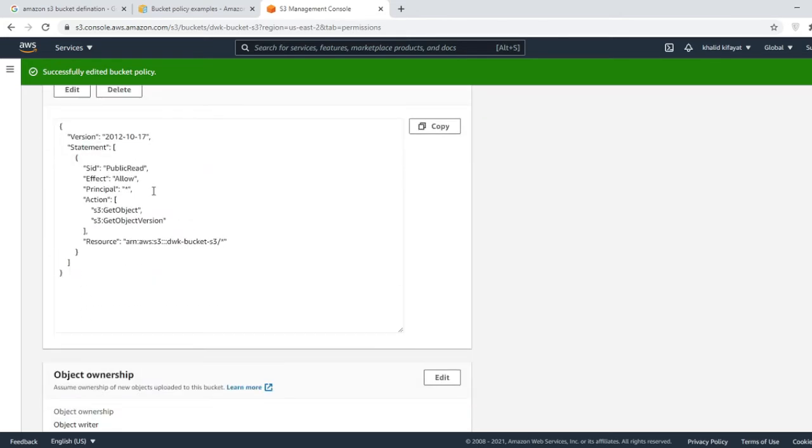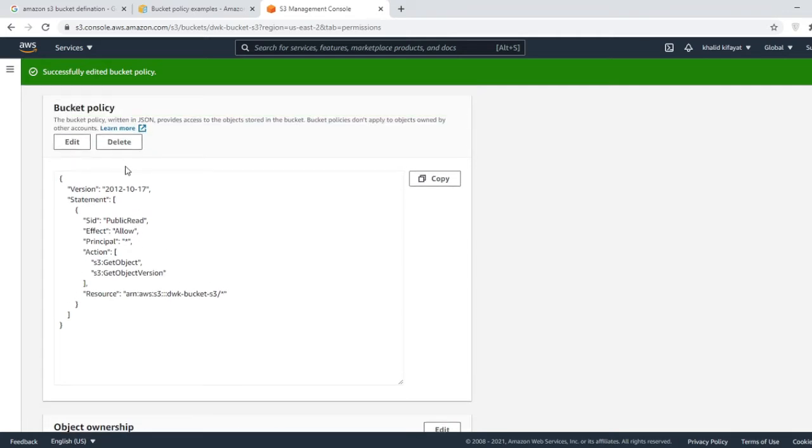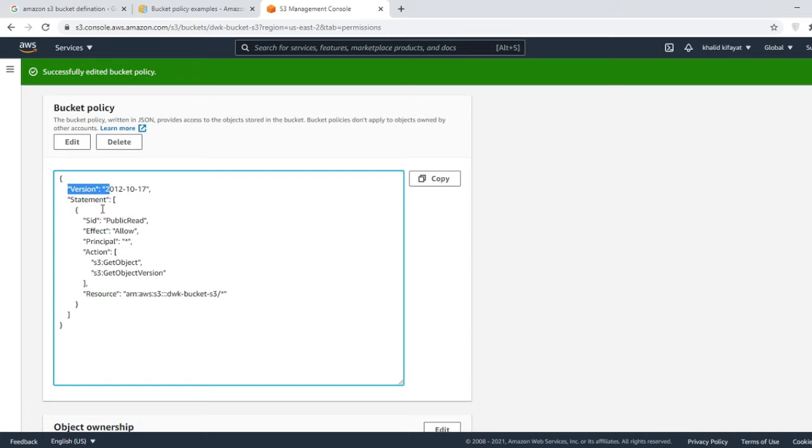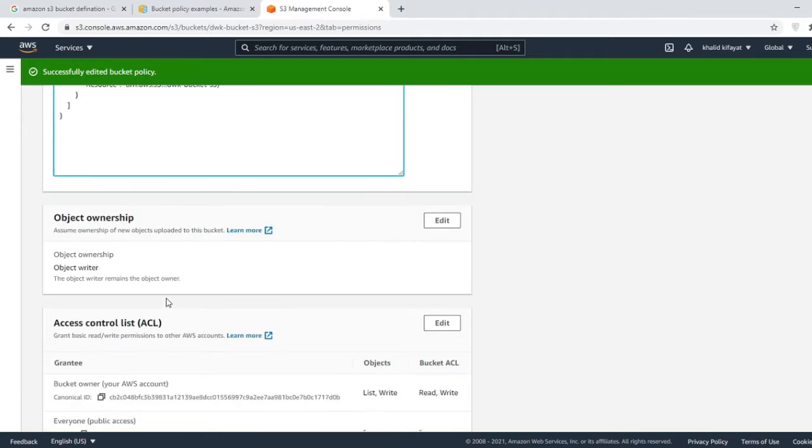Okay, so the changes are now saved. Basically, this code is about the version and to be accessible from the internet. This bucket will be read only, and everyone will be allowed. Static is for all the individuals.